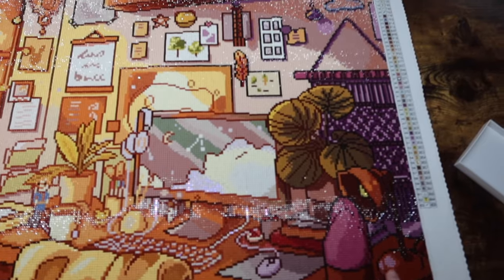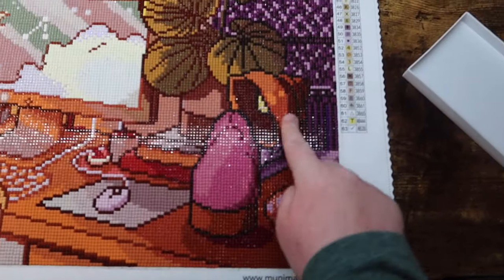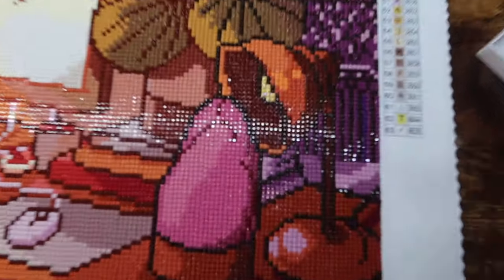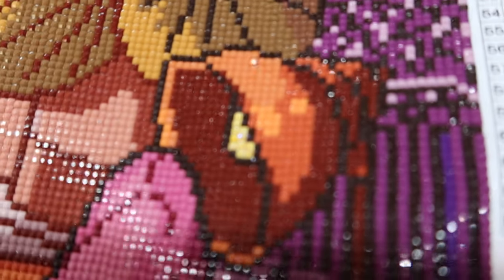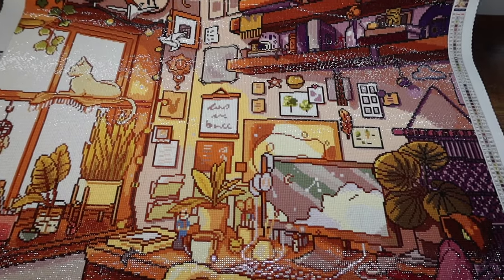I'm now going to go edit this vlog — import the footage and get a couple clips edited. Anyways, I will catch you guys when I finish Beauty and Chaos because I definitely want to show you the kit once it's done. I finished! Fun fact: this lamp had blue on the inside — I changed it to the yellow AB at the last minute, popped out the drills and added yellow ABs instead. Oh my god, it's done! I'm gonna go ahead and shower, then film my post review. Tonight is going really well.